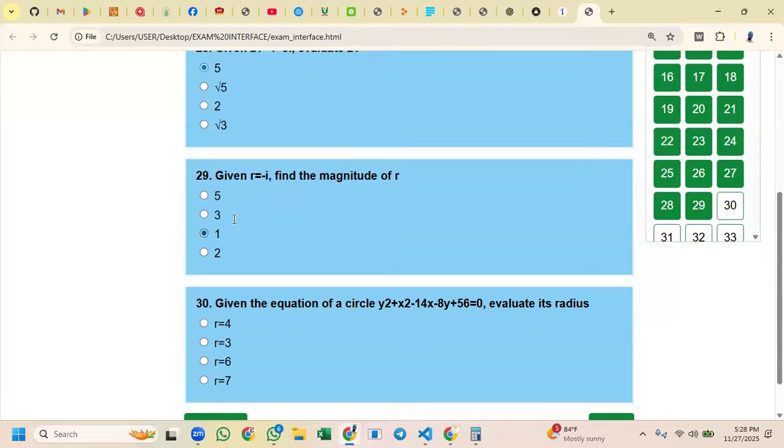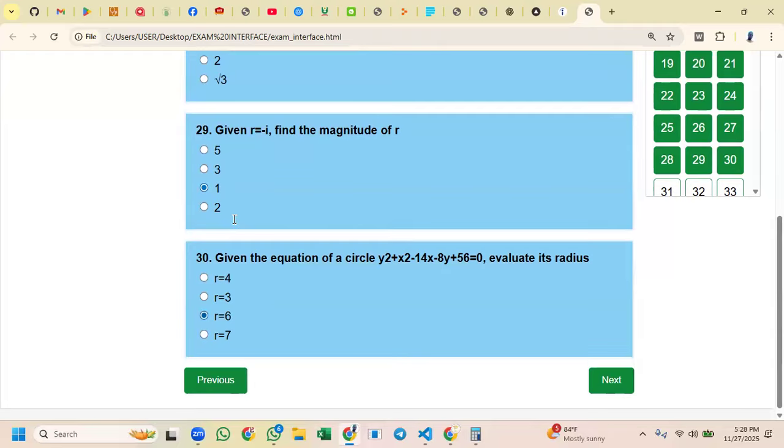Okay. If i is equal to minus i, you know that in your imaginary number, the magnitude is minus i squared. If you want to look for the magnitude now, minus i squared will give us 1. That is a log in imaginary number. Imaginary number, if you square it, it's going to give you 1. That is it.